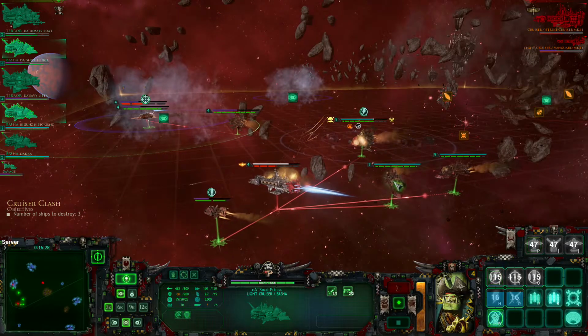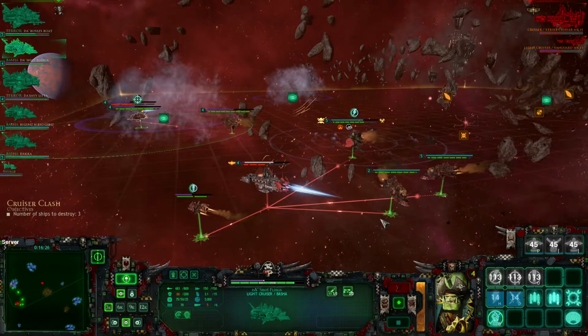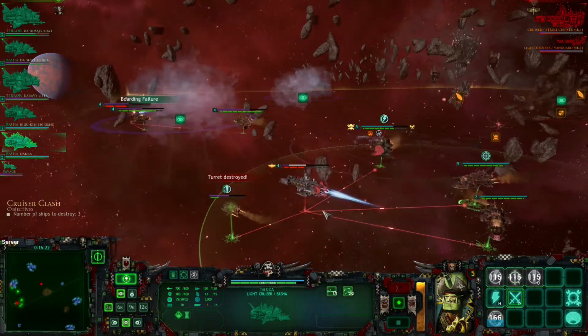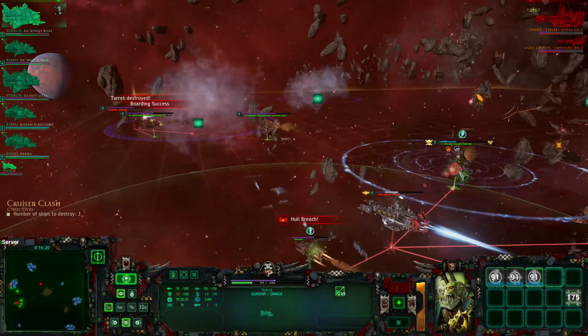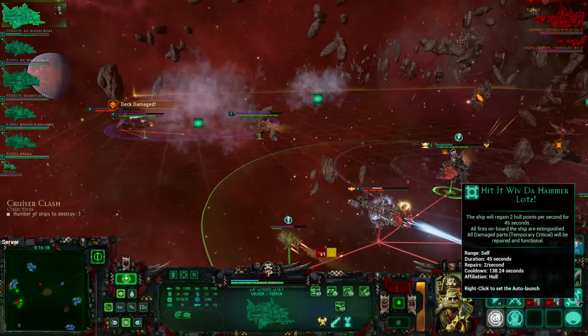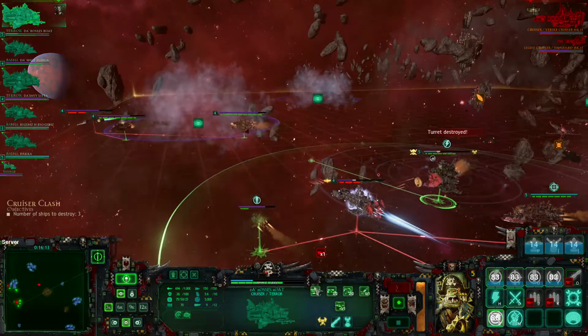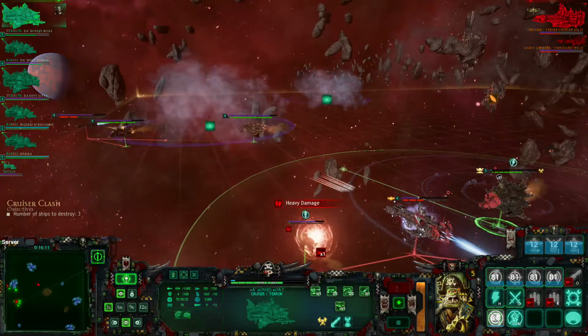His shields are back up, but we're able to take him down pretty quickly. That's not supposed to burn! Fix it! That fire's kind of annoying. Here we go! Taking damage, boss!